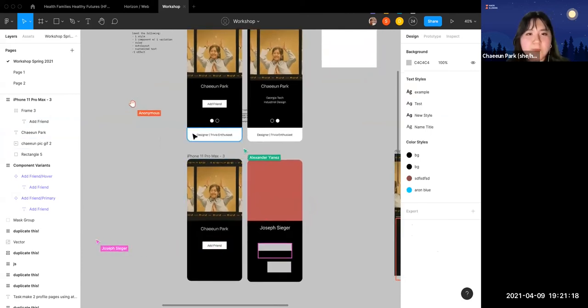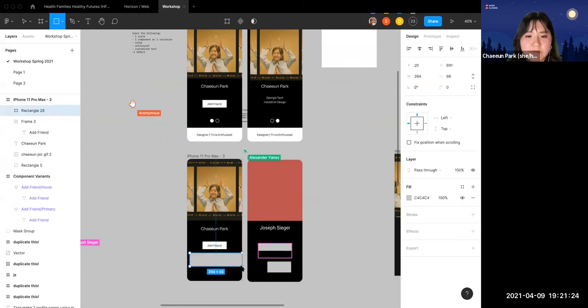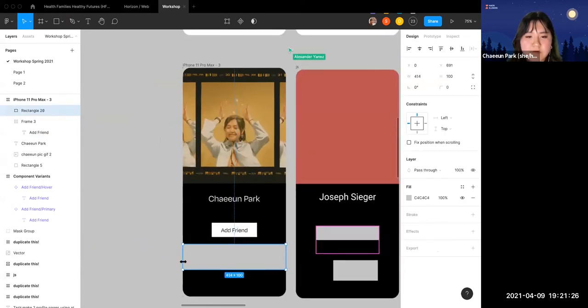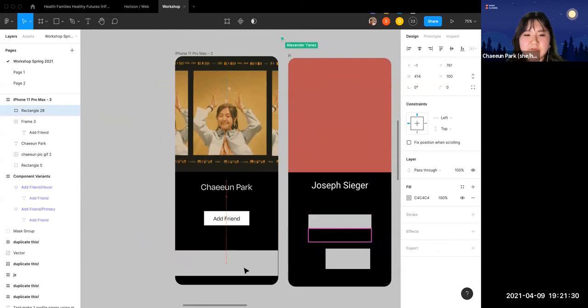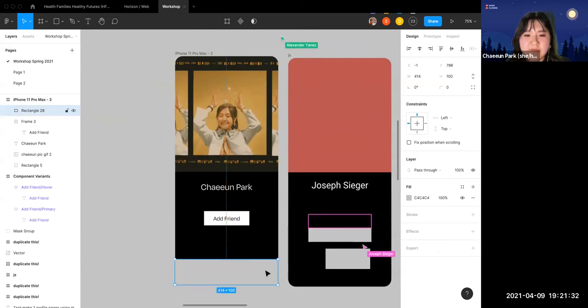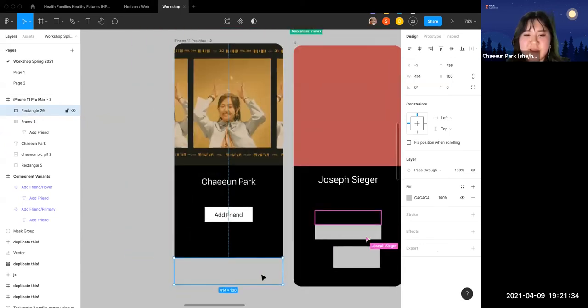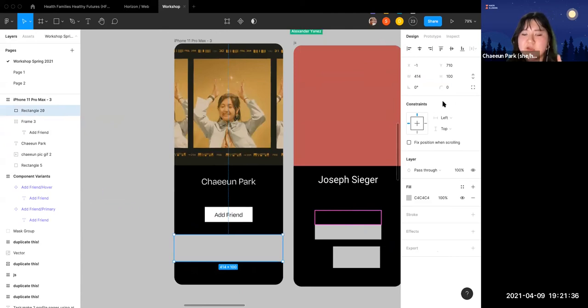And then I'm going to create this bottom element you see here. I'm going to take the rectangle tool again and make it the width of the frame. You don't necessarily have to do this, since it's going to be on the bottom and it's going to be masked anyways, but just to show you guys, you can also edit the corner radius of each corner of this rectangle.